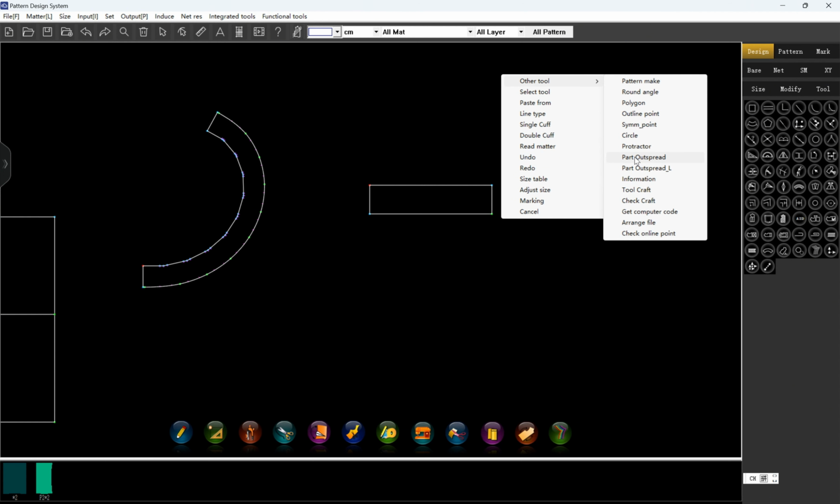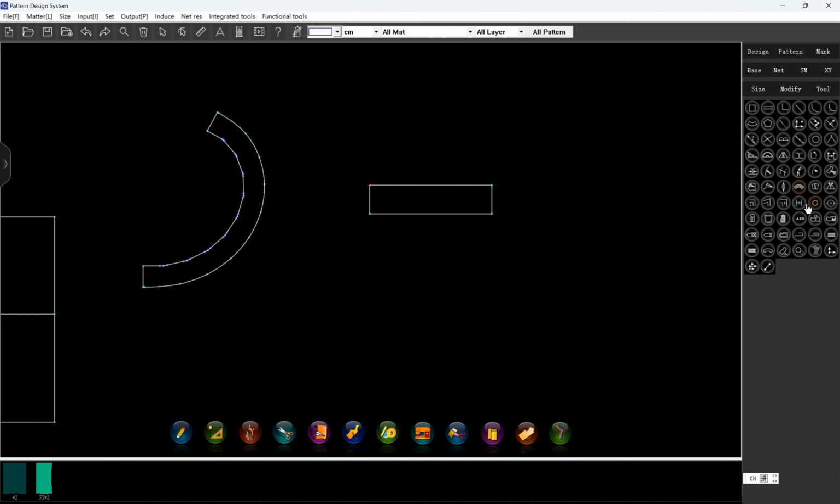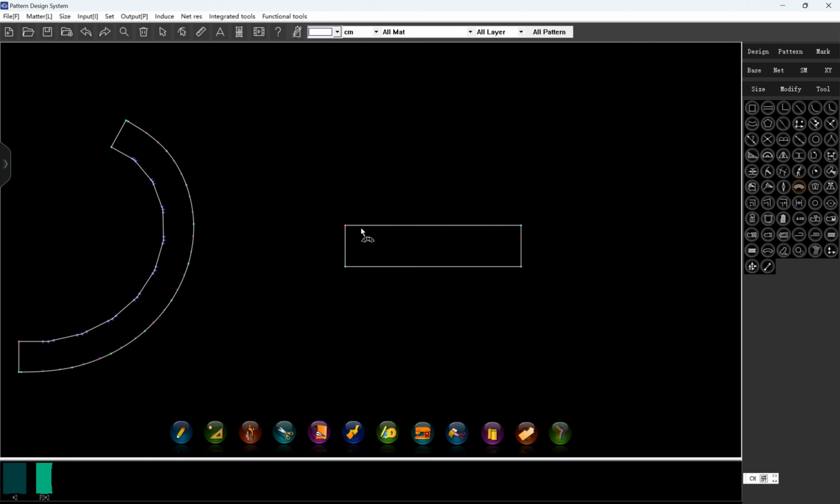When you select part auto spread, as you can see, this icon becomes orange automatically. So we choose this tool. First, click the line A close to the fixed end. This is a fixed end, and this is a relevant line. You have to click the left button near the fixed line. When you do the outspread, you have to find a fixed line. This part does not move, and these two lines and this part will change their shape according to the fixed part.